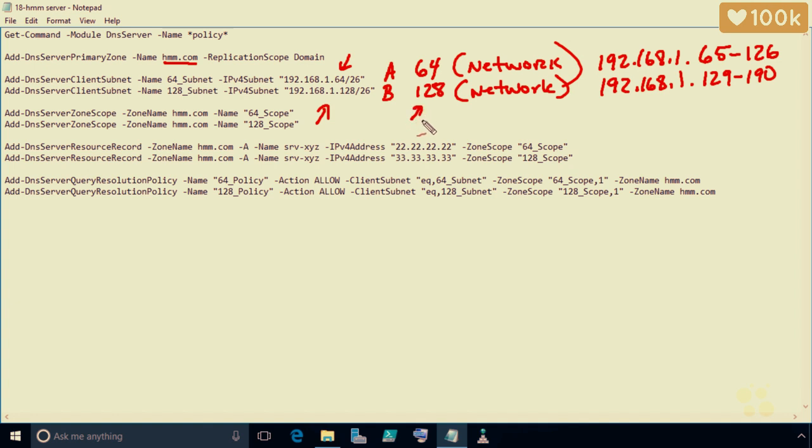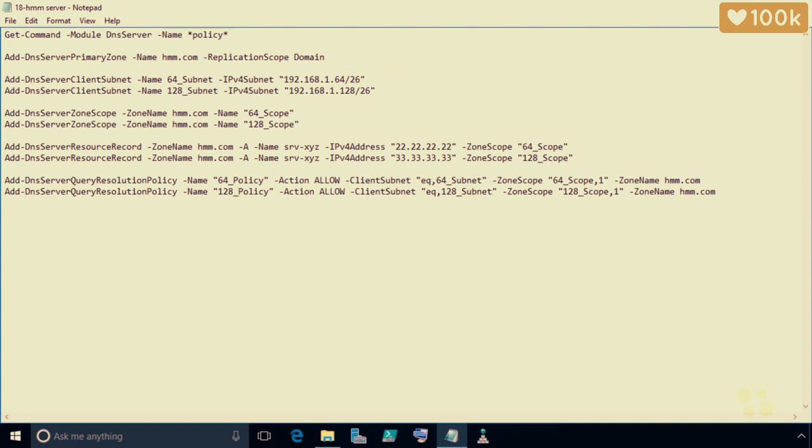And that way, if we set up a policy to make a different response from the DNS server based on what subnet we're coming from, we can just change our Windows 10 client to be in either of these ranges to put them in the network that we want them in. That's kind of a long explanation for why I carved up the subnets, but I wanted you to know. And have no fear, if you're not that good at subnetting yet, just realize that the 64 subnet and 128 subnet with this mask are considered two different logical networks in the world of IPv4.